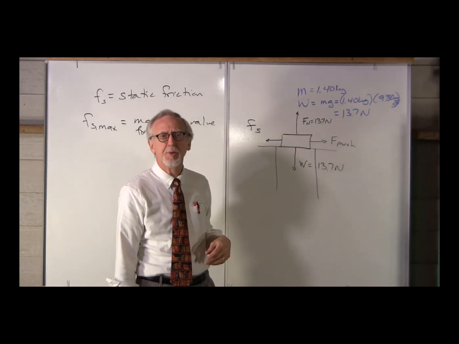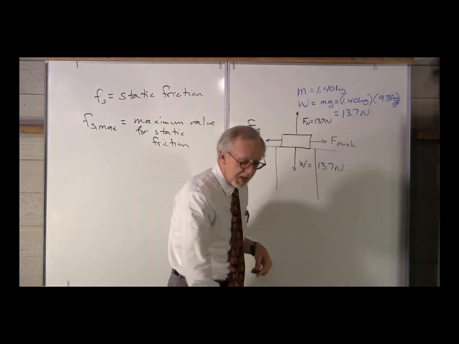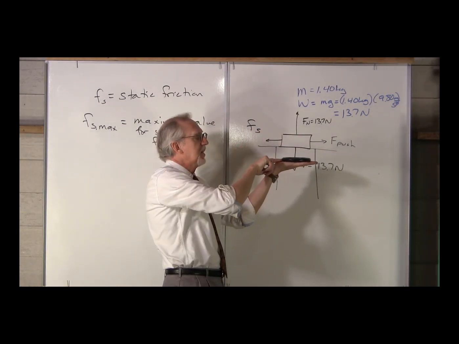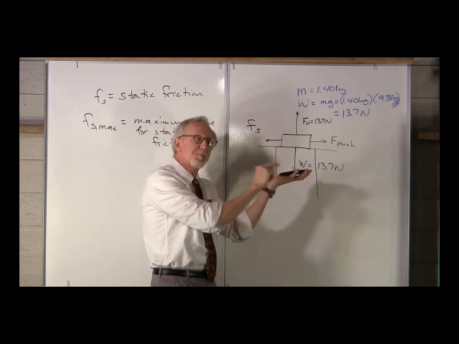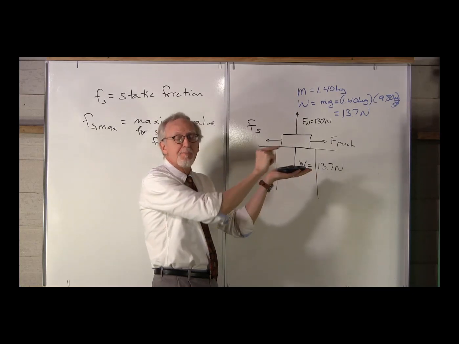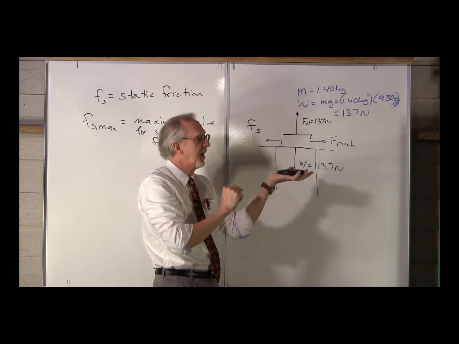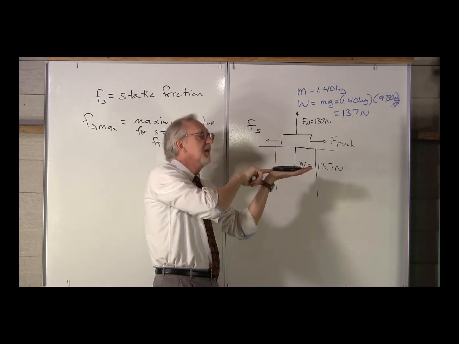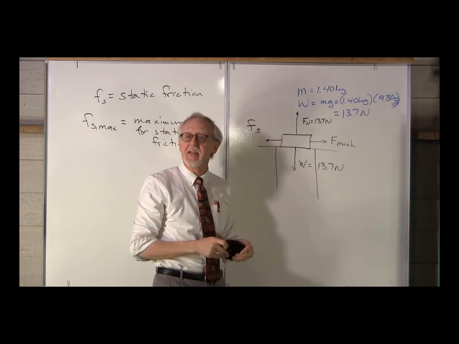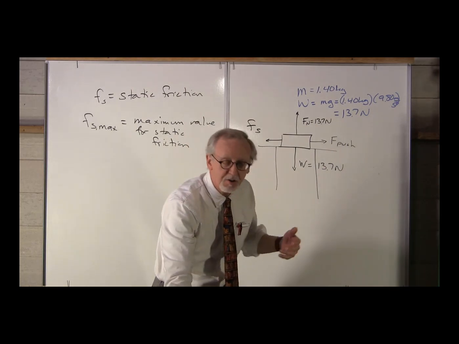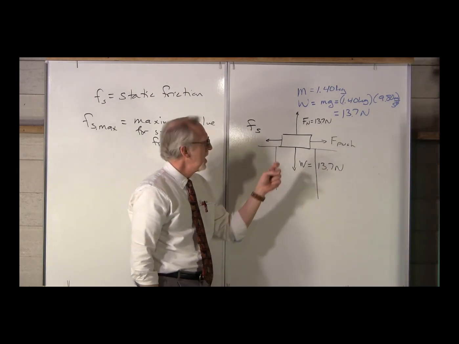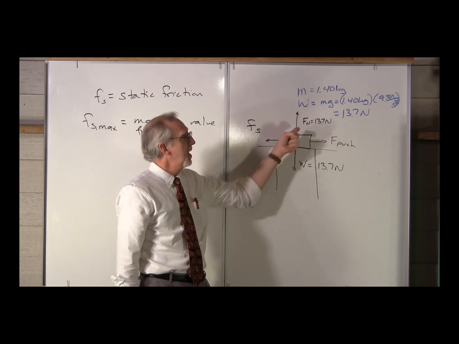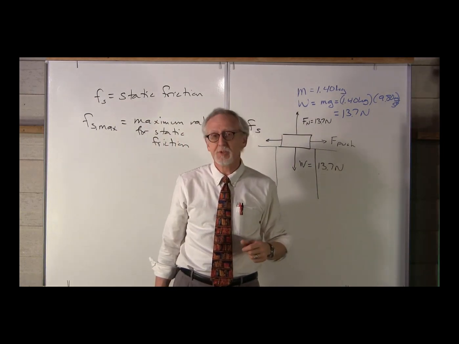That affects how much friction there is. So if this were actually on a surface and I tried pushing on it, the maximum static frictional force would be one value, but if I were to push down on this harder, it would be more difficult to get it started to slide. So the Fs max actually depends on the surfaces and the normal force between them.